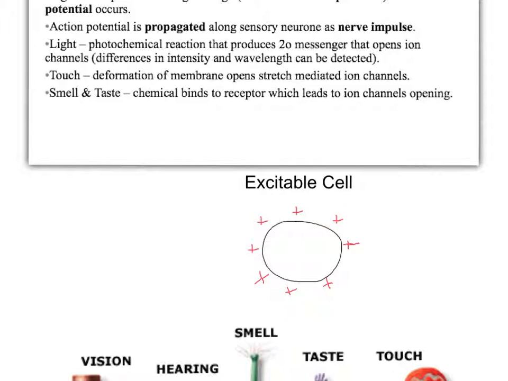And what happens with these excitable cells is that there will be some form of stimulus, energy from the environment, which will cause a change in the permeability of the cell membrane to these sodium ions. So there's some form of external energy which suddenly causes these sodium ions to leak into the cell. That causes a wave of depolarization, as all these sodium ions suddenly start moving into the cell. And that causes some form of chemical signaling to occur.